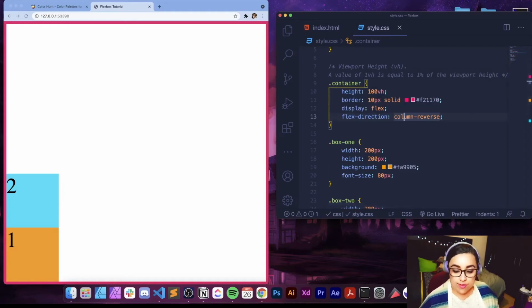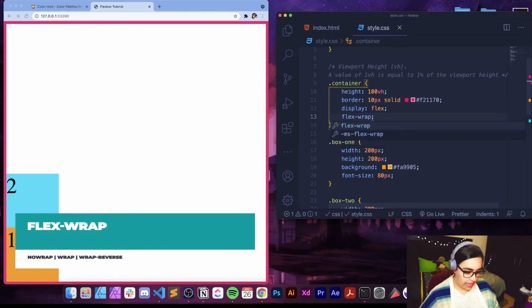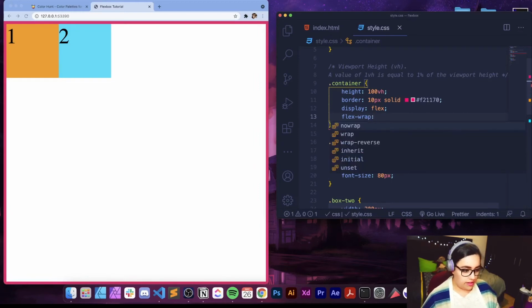Now, that's our first property. Now, if we actually use the second property, which is flex wrap, for that example, I just need to add more containers. Flex wrap, and the default property is no wrap.